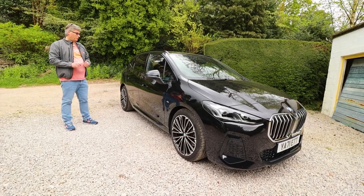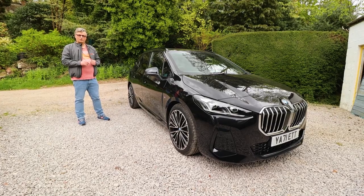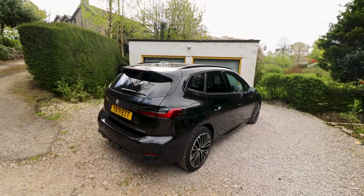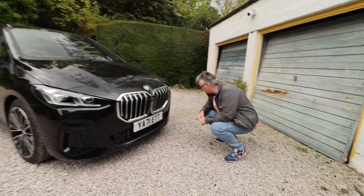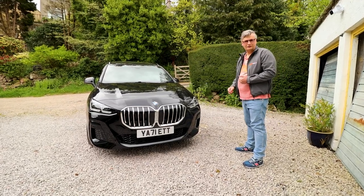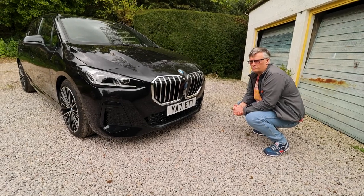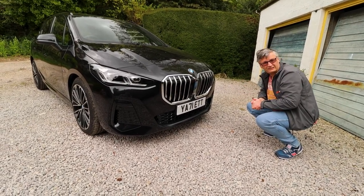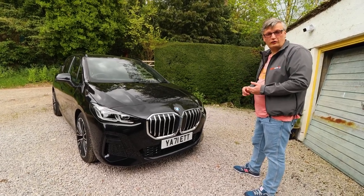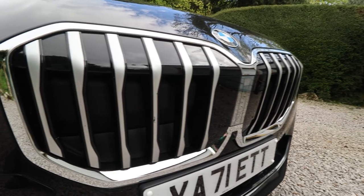Our model is £41,500, but you can pick one up for just over 30 grand. You don't need to go M Sport — that's always the one I'd choose, especially in Ultimate — but you can get a Sport and a Luxury. It's such a sleek looking machine, especially in sapphire black, and the proportions are spot on. It has such an understated look. When you look a little deeper you can see it's quite an aggressive bumper, and with the M Sport front apron there's actual airflow here. The combination of finishes and materials make the front stand out, especially with the new grille. The kidney grille has been on the BMW for many years and is a symbol of the brand — and it always will be.